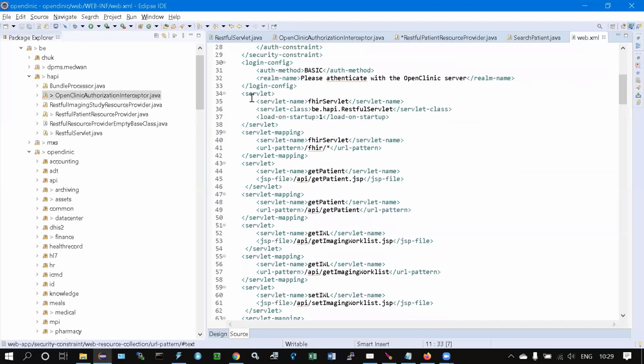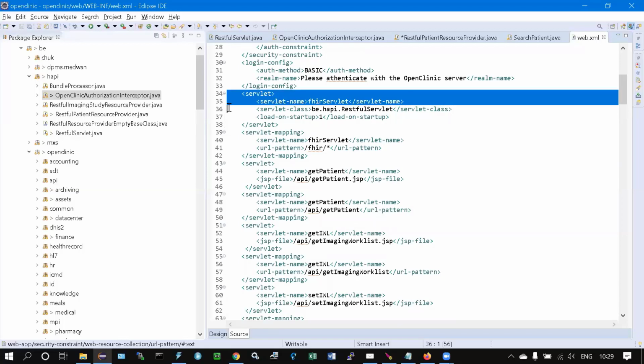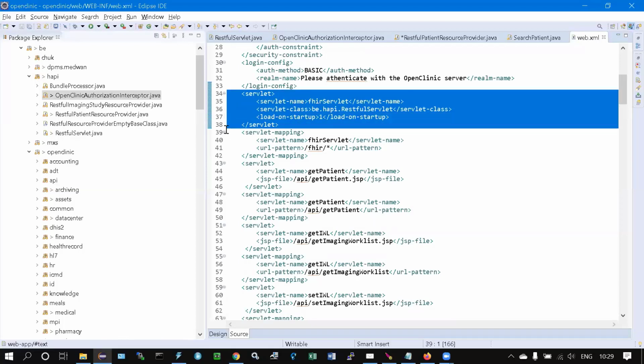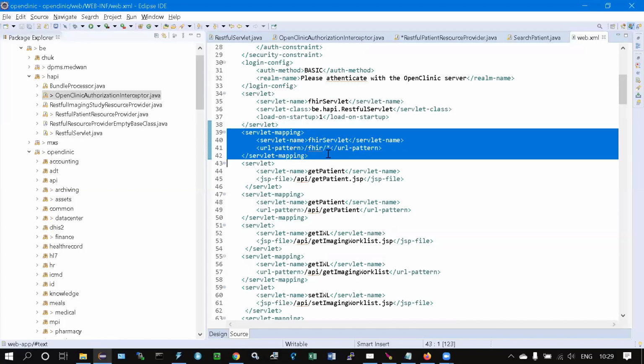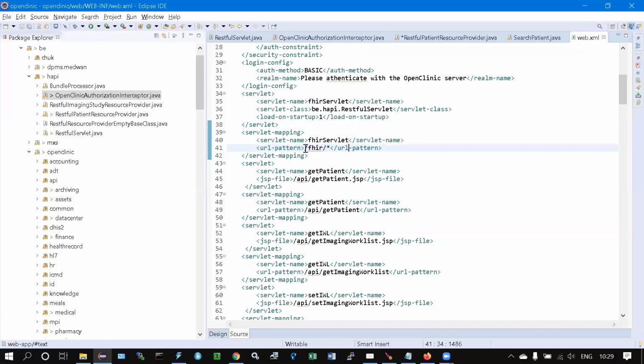So we will see here in the servlet, there's a servlet that has been defined, and there is a servlet mapping. The servlet mapping will tell me that everything that starts with FHIR will just be sent to a servlet that is called FHIR servlet. Yeah? But it's just a name.